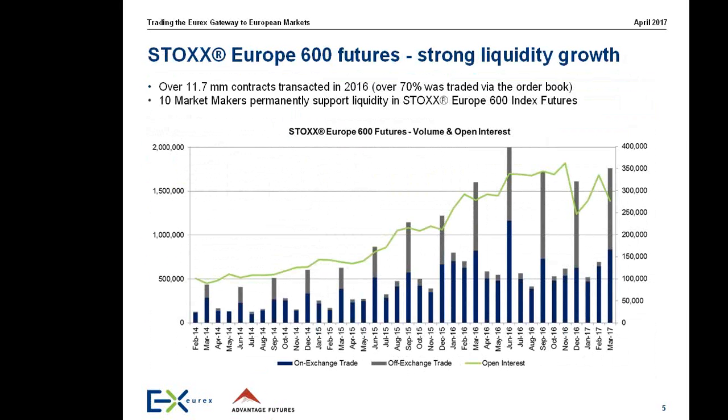One interesting observation is that we see significant volume increases in off-exchange or OTC, over-the-counter, activity around the March, June, September, December expirations. See those large spikes there? Well, this increase in activity, and the fact that open interest is seen rising in tandem, validates the fact that traders and investors are holding and rolling large Stoxx Europe 600 positions as part of medium and long-term plays on the European markets.